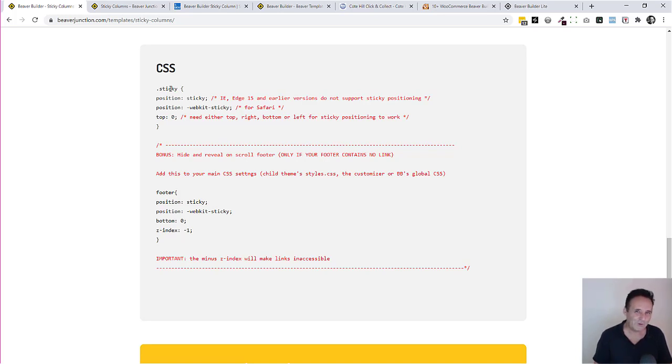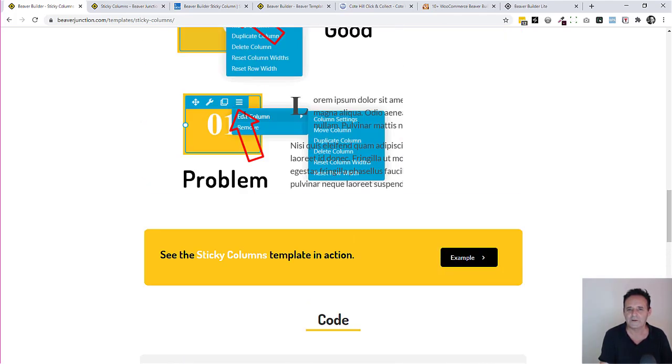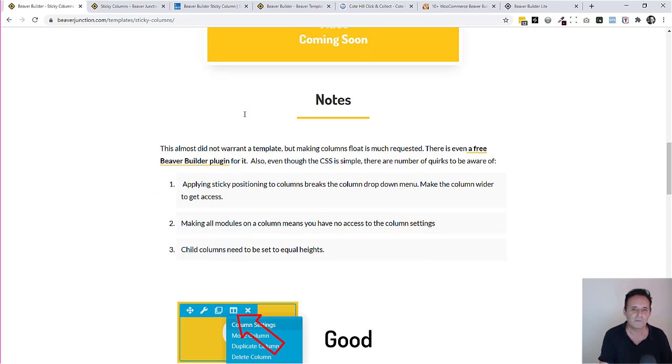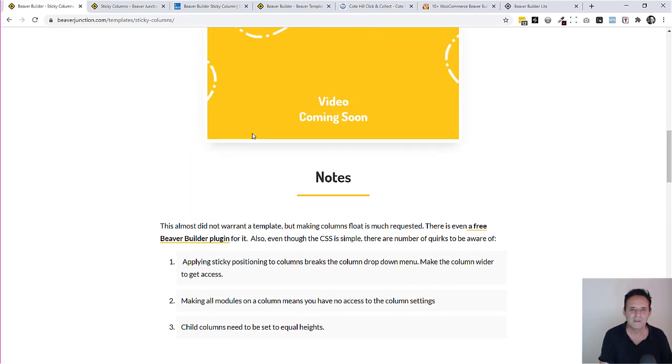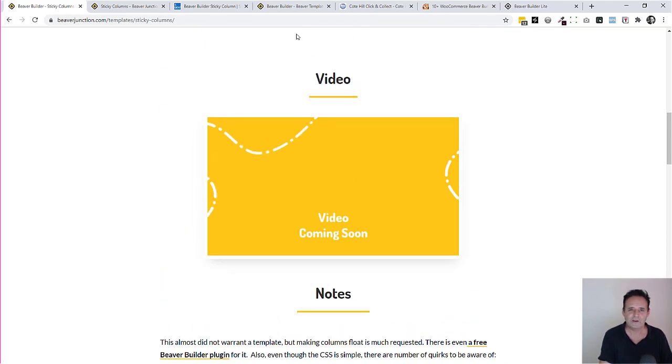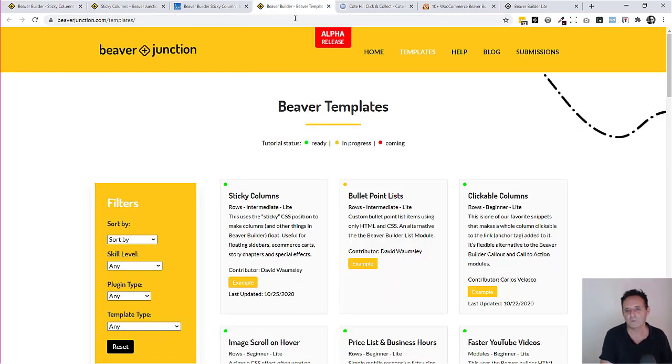But there are a few little gotchas working with the Beaver Builder editor when you're changing positioning. So they fooled me a few times, and I know other people have had some difficulty. So it seemed worthwhile making a working template. Before I show you that, let me just quickly mention where you might want to use this.